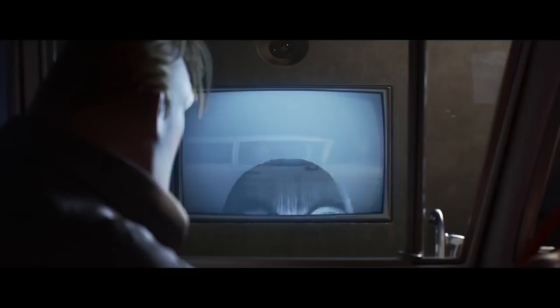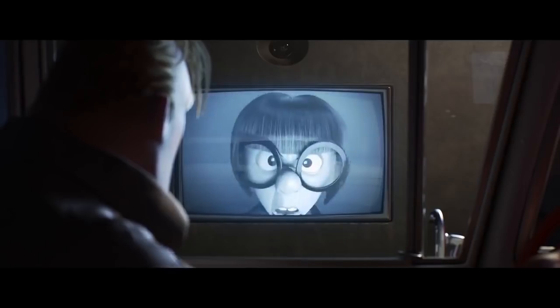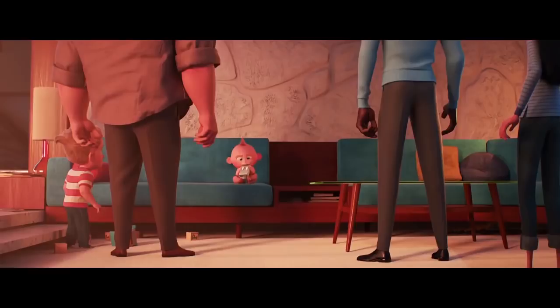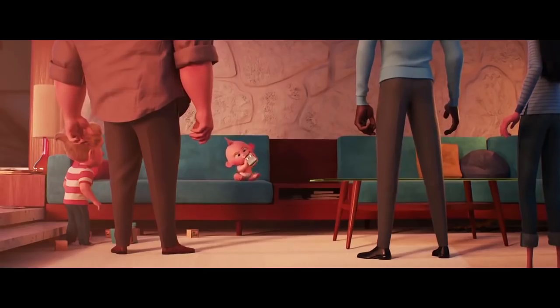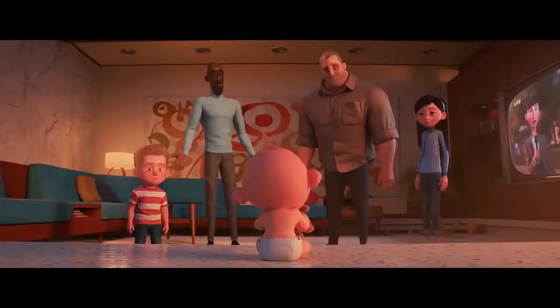Day 3 and it's time for another Edna Mode visit. Jack Jack's a little out of control after all, though whether anything comes out of it, we'll never know. So time to show off Jack Jack to Lucius. Though the kids are also here, we don't get to see them react much. I guess they're just looking off in their own ways, or they're like hypnotized to be grumpy? I don't know. Also, more news on the TV.